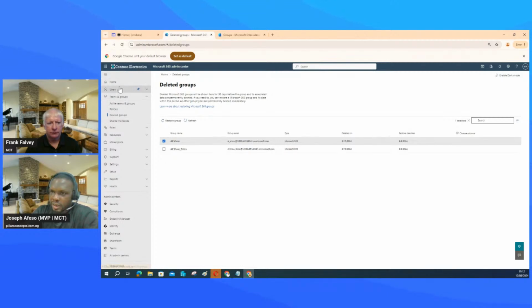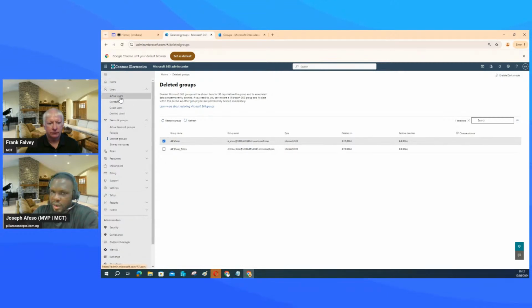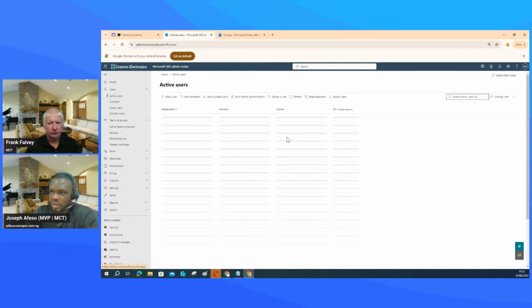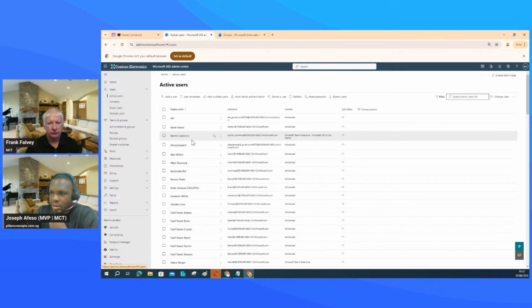Let me quickly take you to users, active users, and then let's see if, for example, this user's account is announced, or the user comes to explain to you or raise an alarm, or you get an alert that the user's account has been compromised.